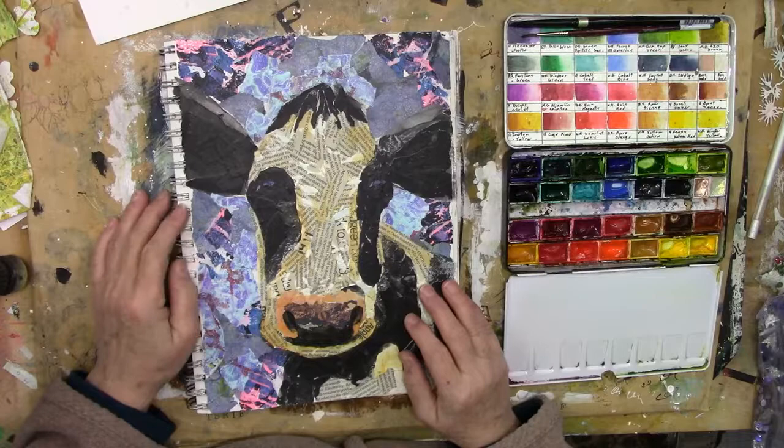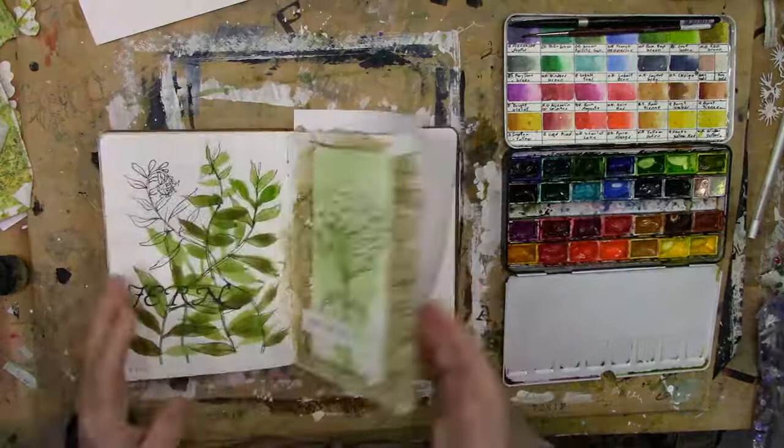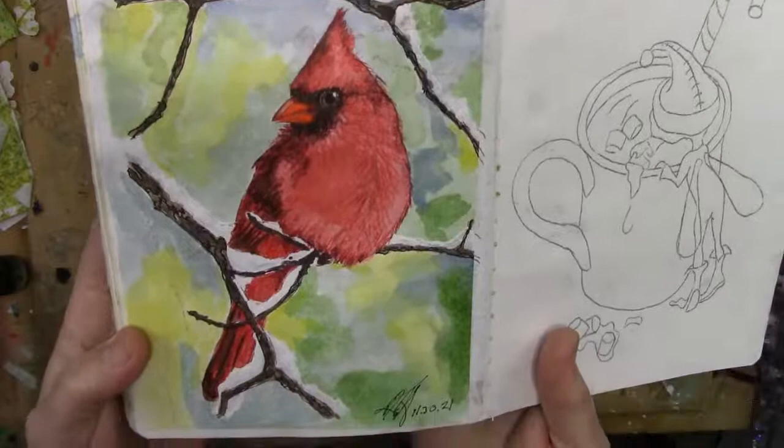So that was fun. And it didn't take that long. Last Tuesday we did this little bird here, and it was with watercolor and color pencil. I didn't use any black marker.